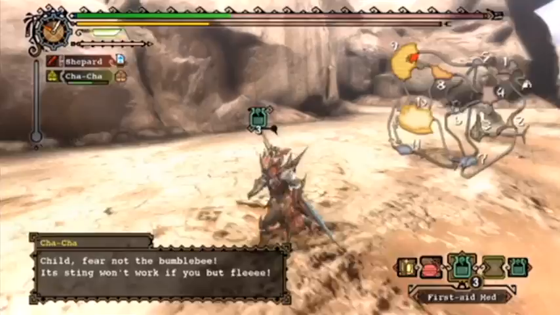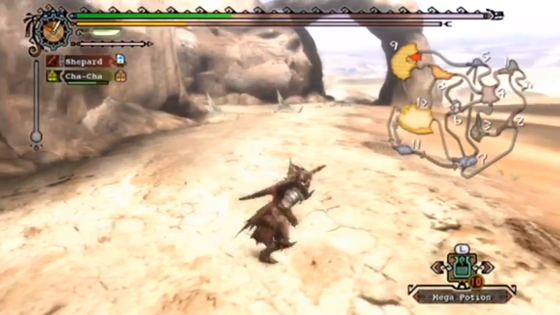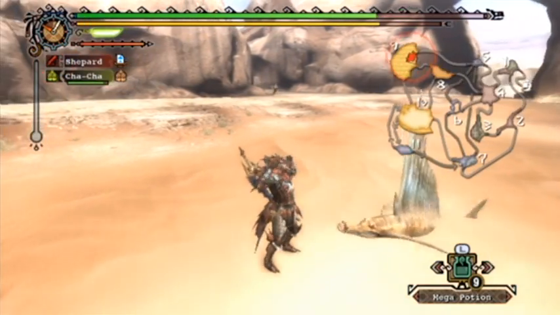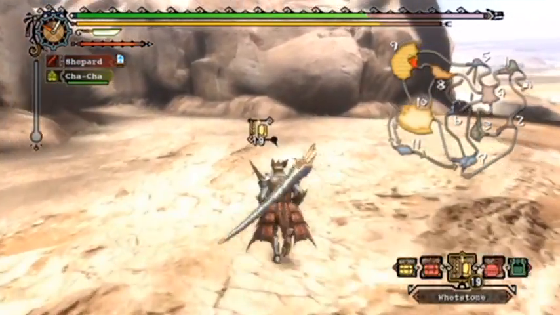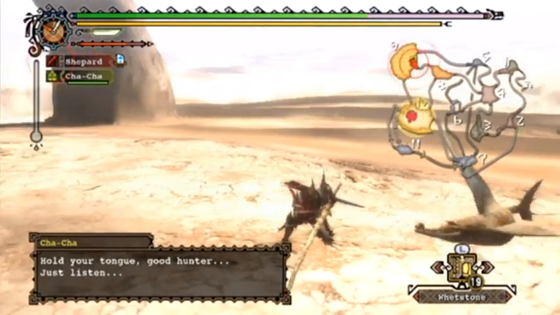We might try and have a mega potion here. Uh-oh. Alright, I don't have the sound up very loud. I can't tell if she's still in the area or not. Let's ask Cha-Cha. Cha-Cha's not around. She must have fled somewhere, clearly. And I'm not sure if that was Area 8 or Area 10.